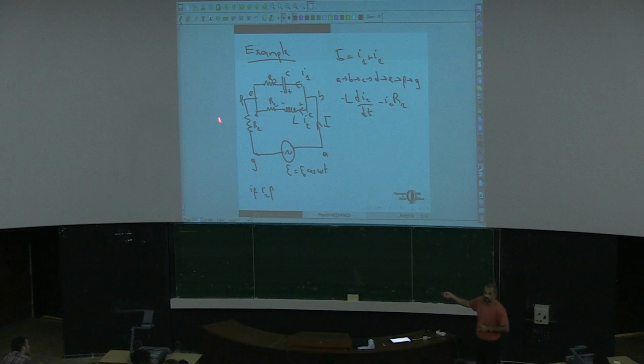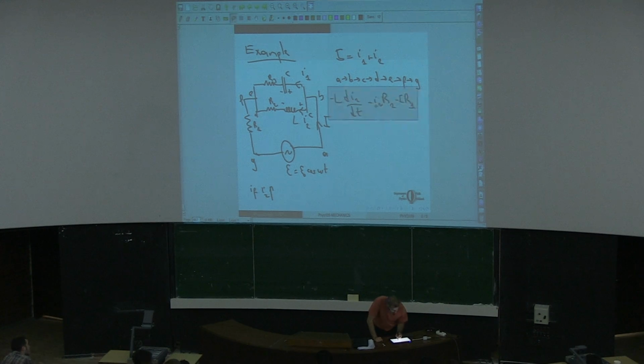Then across this resistor, minus I times R1. That is how much it gains. And then finally, let's say plus epsilon. This is equal to 0. Since this is changing sign constantly, it doesn't really matter whether you put a minus sign or a plus sign over there. The only thing you have to be careful about is that as you are passing from G to A, if you are putting a plus epsilon in one equation, you have to put plus epsilon in every equation as you are going from G to A. You have to be consistent, but the overall sign doesn't really matter.